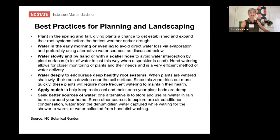We want to water slowly and by hand with a soaker hose. We want to water deeply to encourage deep, healthy root systems. And this was a great reminder to myself, because sometimes I overwater. I water too much or too frequently. And if we water less, more deeply, our plants will be healthier. Of course, we want to apply mulch to help our roots stay cool and moist. And we want to seek better sources of water, right? Storing and using rainwater in rain barrels and other types of water sources.